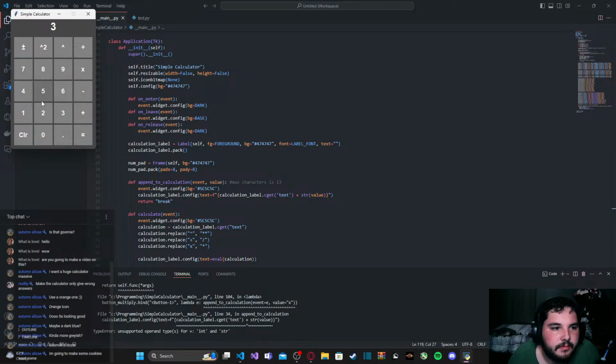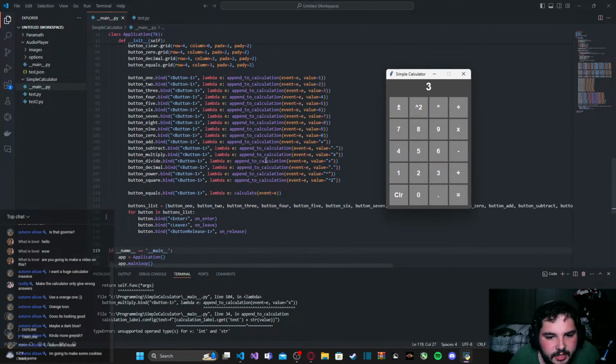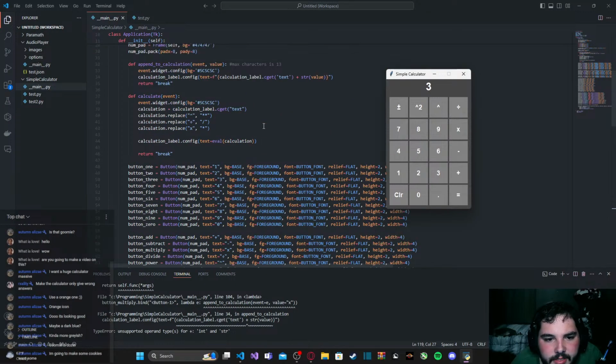So then times, okay, so we get that again. Every time we use the multiply and divide, we get the unsupported operand types error. Apparently it's not taking that in as a string, which is odd because it should. I shouldn't have a problem with that at all. Let's see why it's doing that.